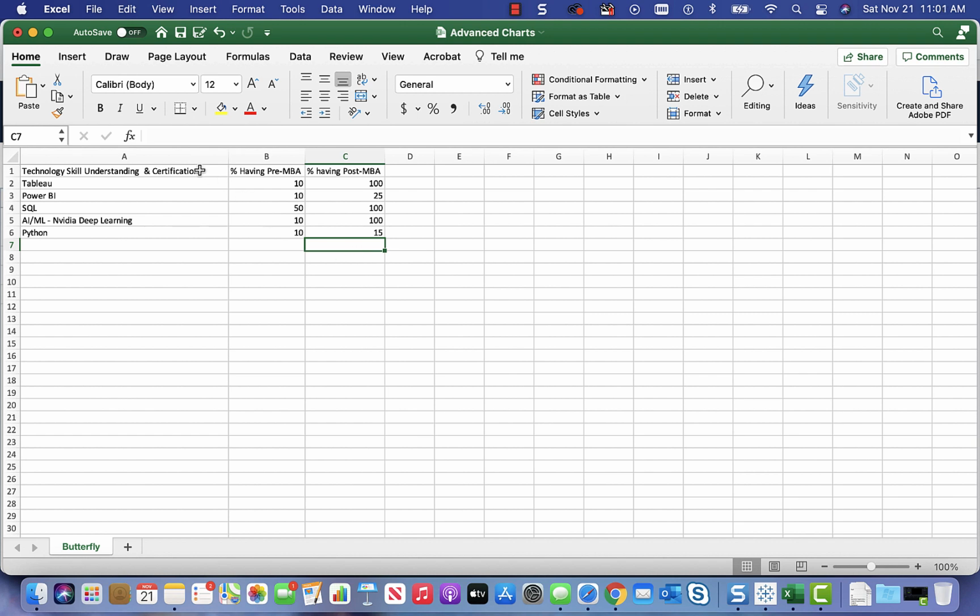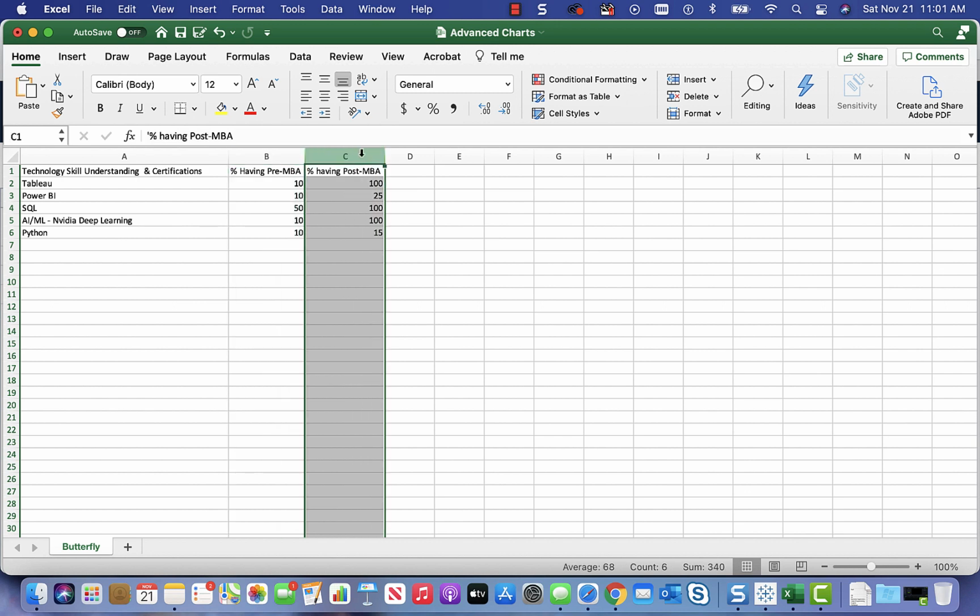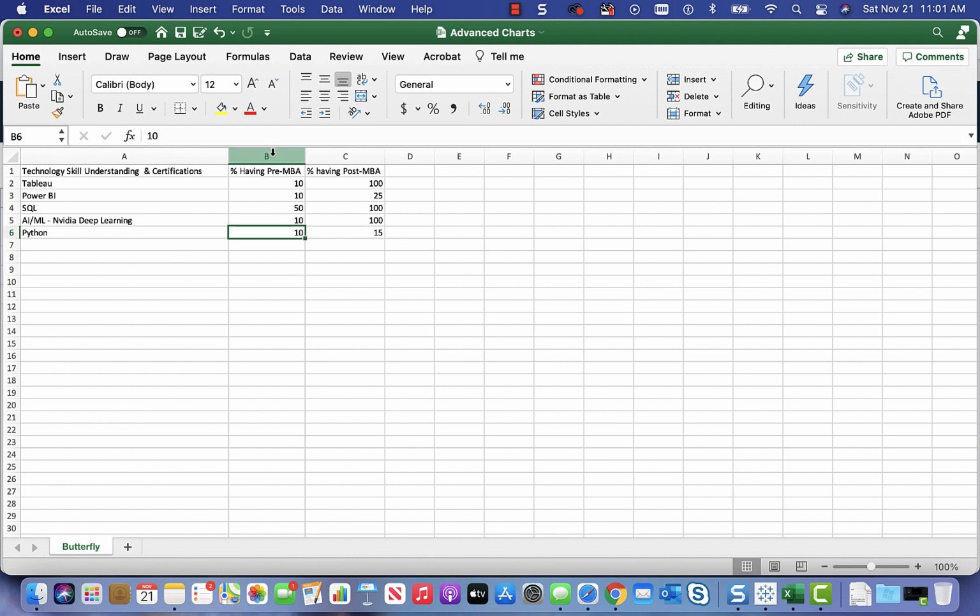So basically, I create 3 columns. Column 1, column 2, column 3. The idea of the butterfly is to have a left and right column. The left side will be pre-MBA, the right side will be post-MBA. So you always travel from left to right when it comes to systems, diagrams, charts, architectural diagrams. Those things are really important, but I didn't want to overcomplicate it. I made this very straightforward. So it's either percent female, percent male, or pre and post. That's the whole thing. Or X and Y, whatever it is that you want to compare in a butterfly chart.